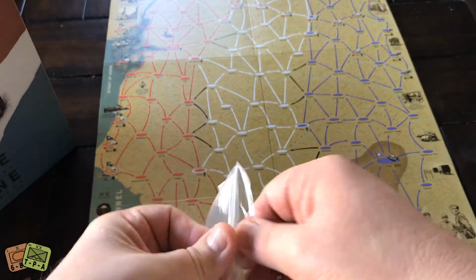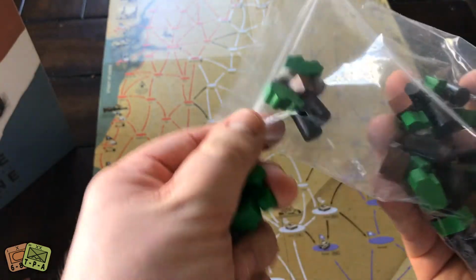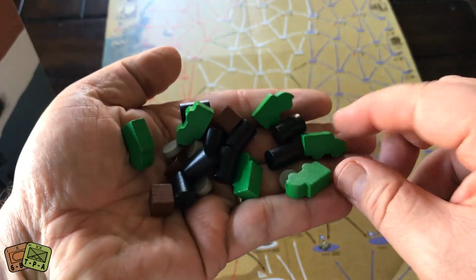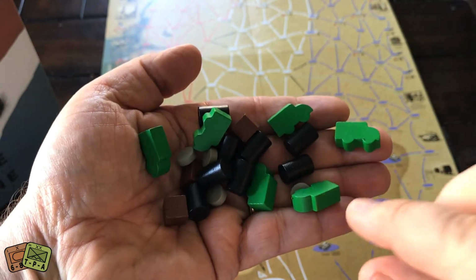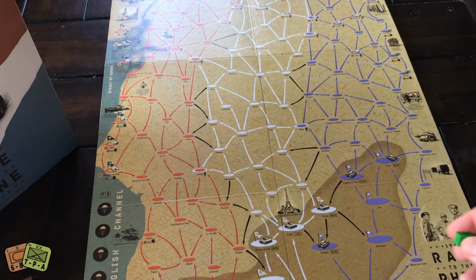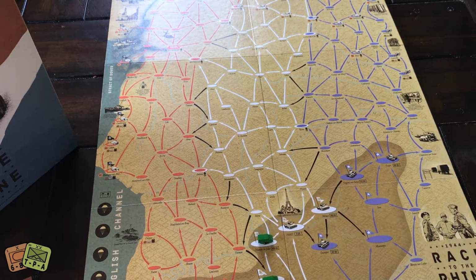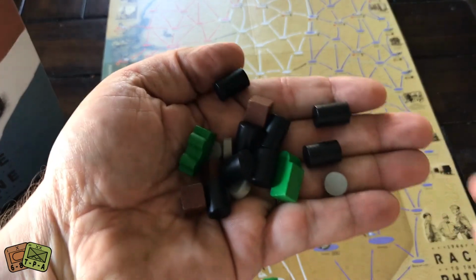These are the different pieces that come with the game that represent the supply that you're trying to move. I'll go ahead and show you here. These are the 2.5 ton trucks that you're using to move your supplies up, and you're going to place those on the map as such, building your networks up to various points and connecting them. You got a whole bunch of those. Then you're going to move the supply.